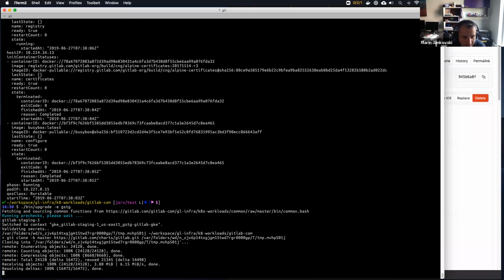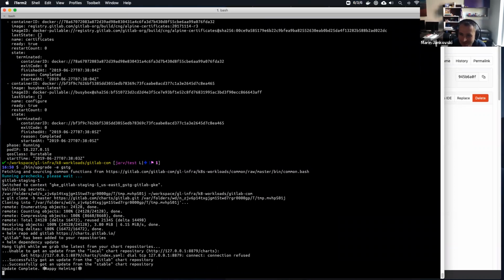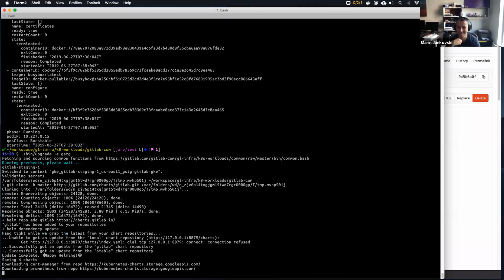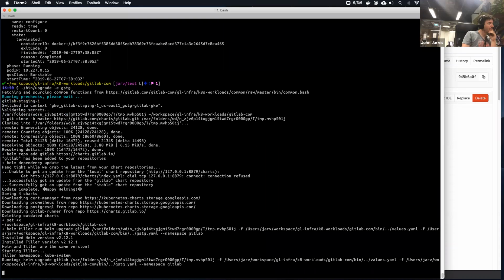If we are downgrading, we should probably call this change instead of upgrade. Yeah. All right.